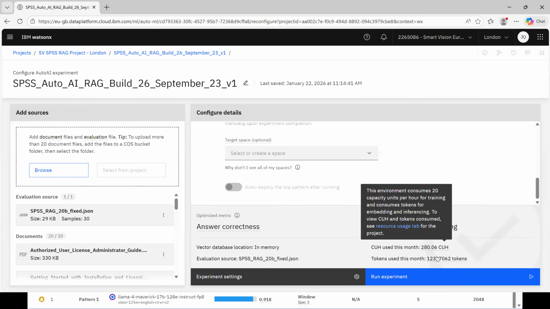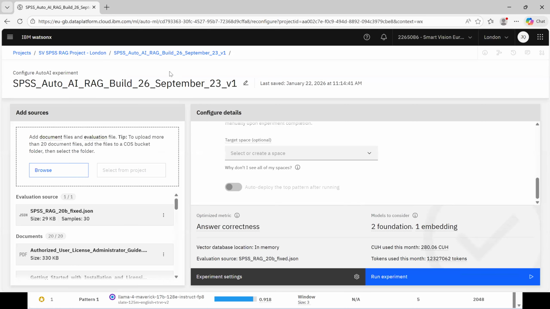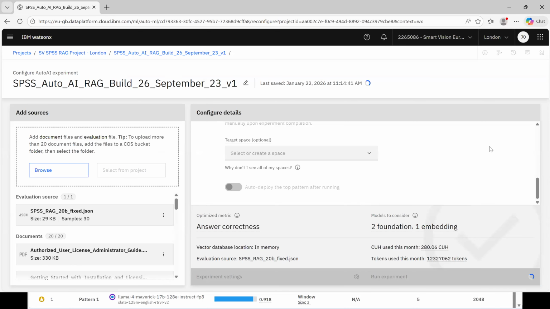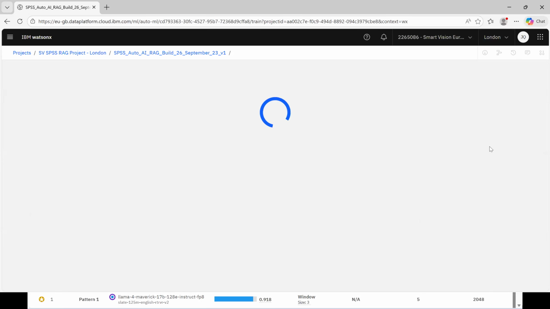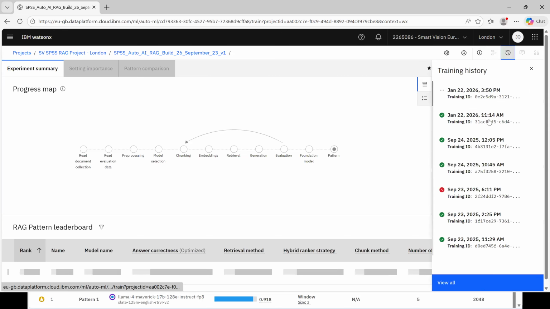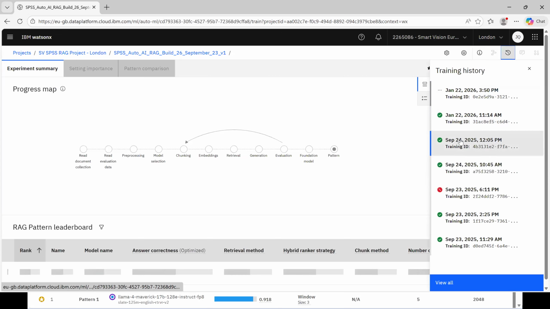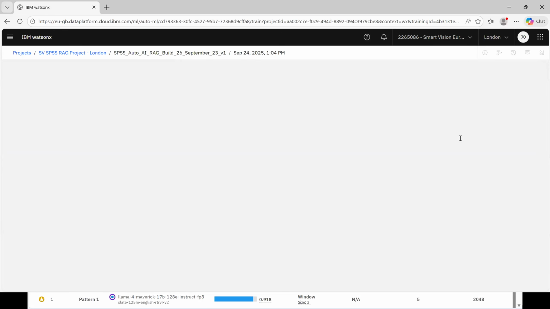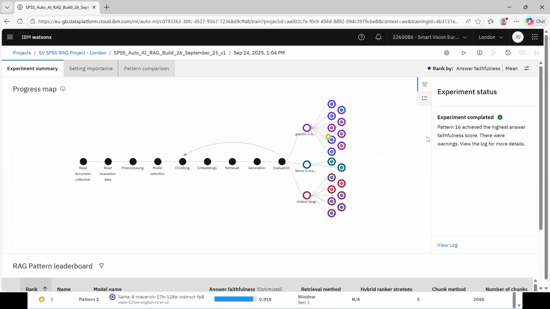The reason that's useful is because if I come back to it here, you can say run that experiment. As it starts that process and runs an experiment, I can look at different versions of it. So I've got different versions I've had running in the background in the past. From one experiment, I can have different solutions and choose them. So this is how we can find an optimal model, just by getting it to try out many different settings using an evaluation file and then judging it against a key criteria.